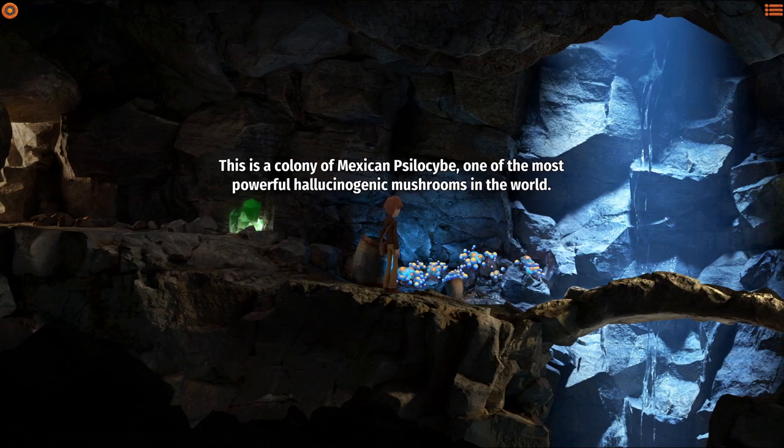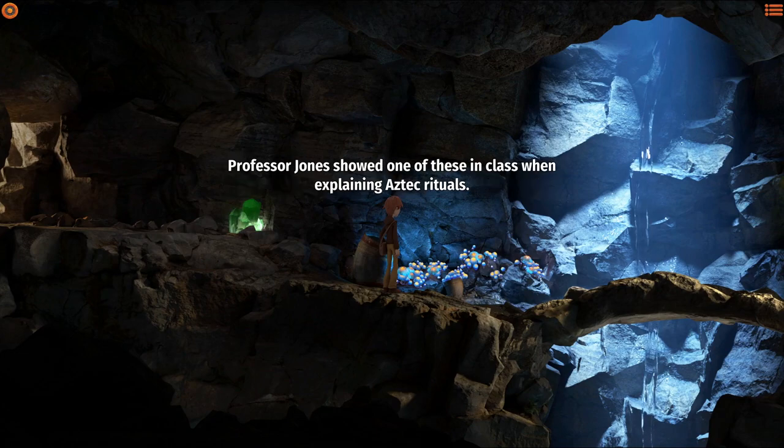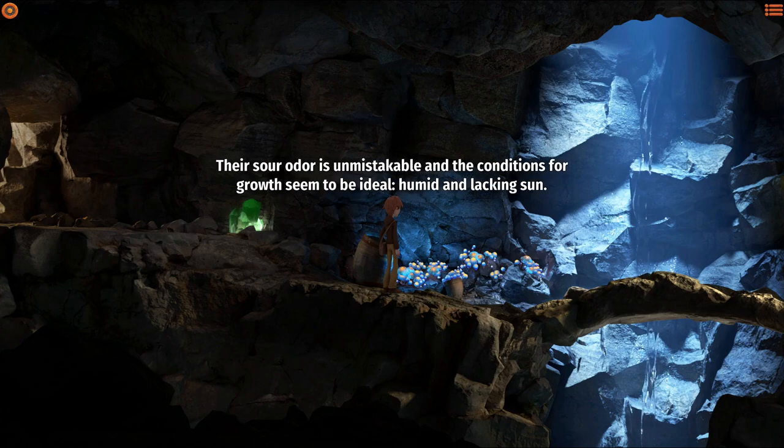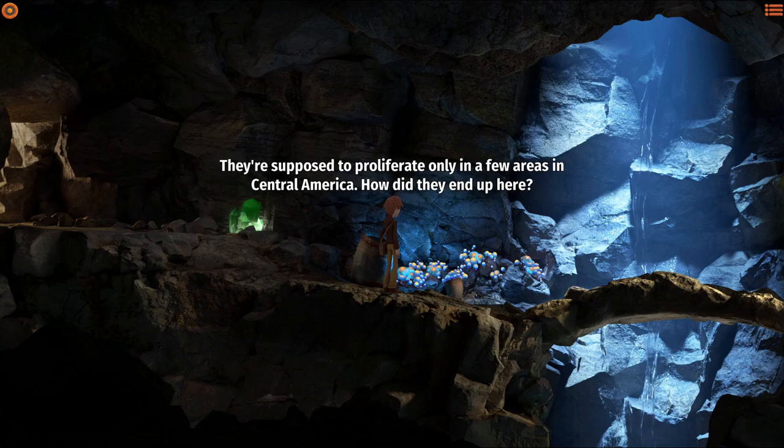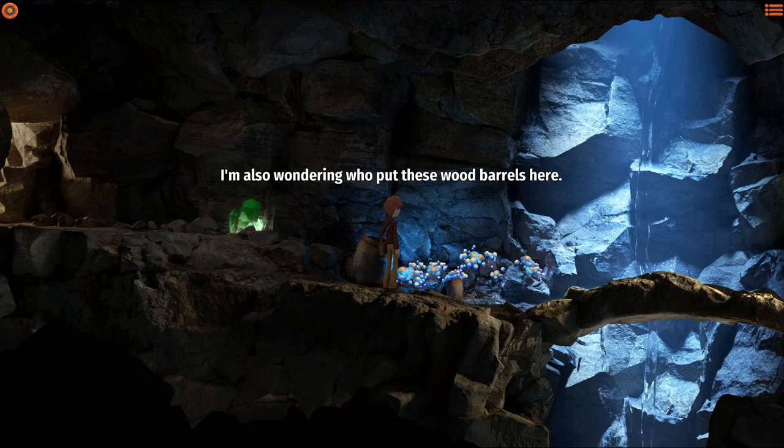This is a colony of Mexican psilocybe, one of the most powerful hallucinogenic mushrooms in the world. Professor Jones showed one of these in class when explaining Aztec rituals. Their sour odor is unmistakable, and the conditions for growth seem to be ideal. Humid and lacking sun. Only a strong adrenaline rush can counteract their effect. They're supposed to proliferate only in a few areas in Central America. How did they end up here? I'm also wondering who put these wood barrels here.